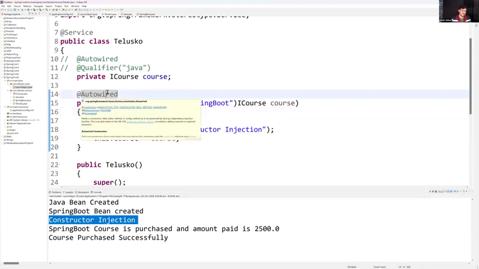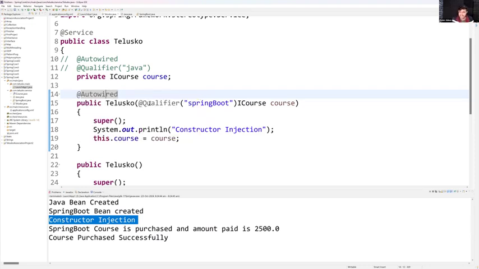Guys, is it easy to perform dependency injection and work with annotations? Very easy, right? Why are people behind the annotation approach? I hope you are able to understand this. I have taught you both XML and annotation. Annotation is very, very easy. Now, guys, I want you to understand this.